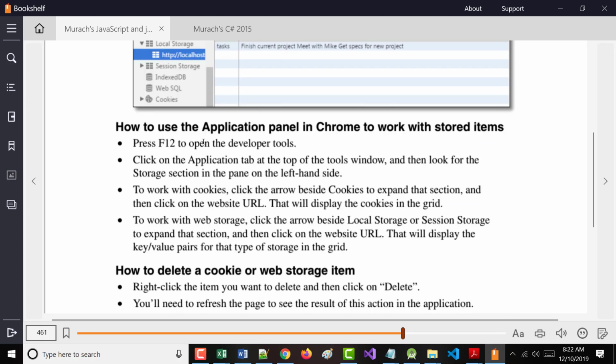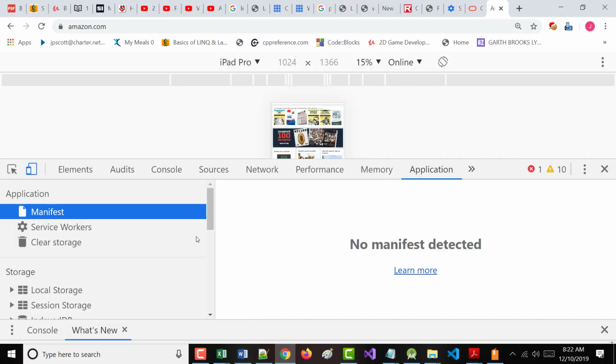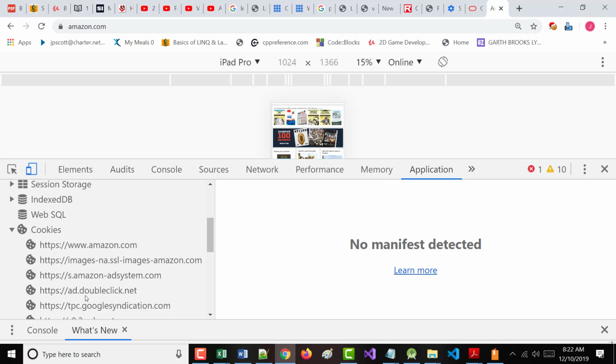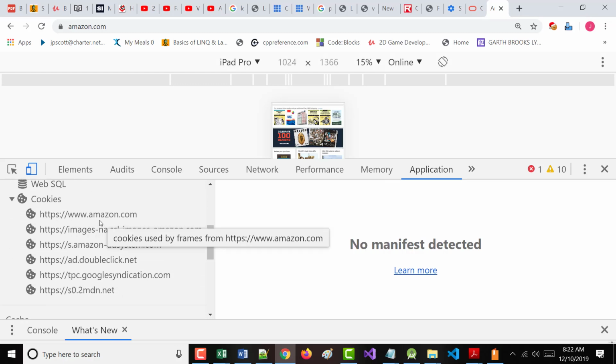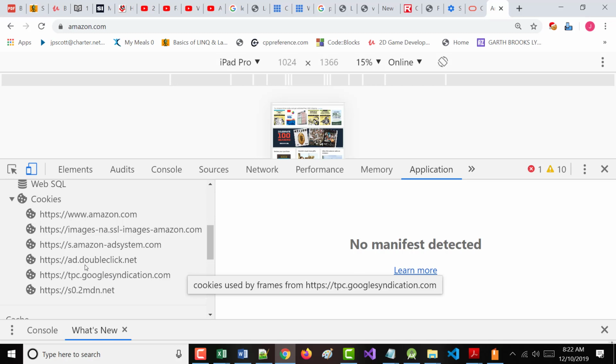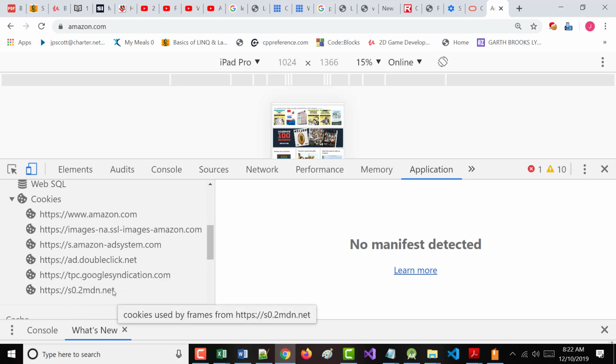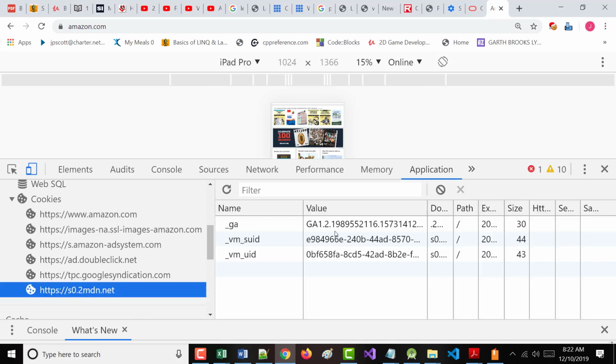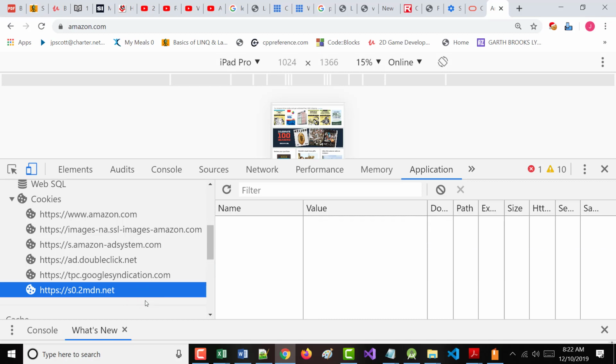You can also use that area, as it says in the application panel, to work with cookies. Now, I'm not going to show much in mine, because I don't have any cookies up and running. But if I did in here, it would show them right there. Actually, I guess I still do. Look, there's my Amazon cookies. All right, and there's a few other ones. So notice here's the one with MSDN. So if I click on that one, it shows me the information. I should be able to right mouse click on it, clear it, boom. All that information is now gone.